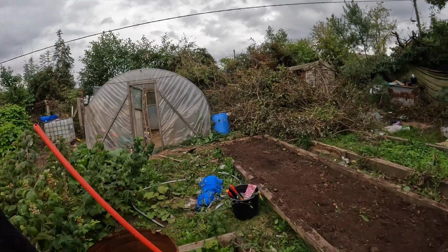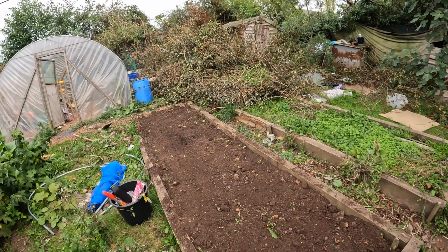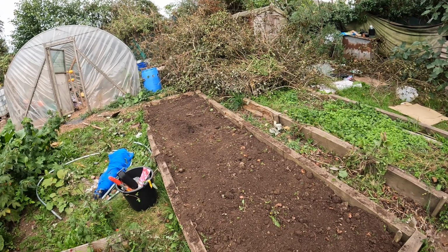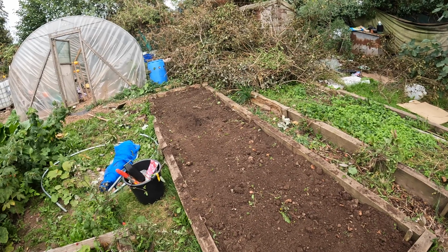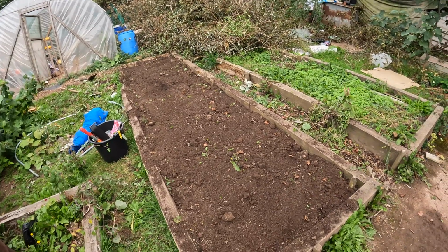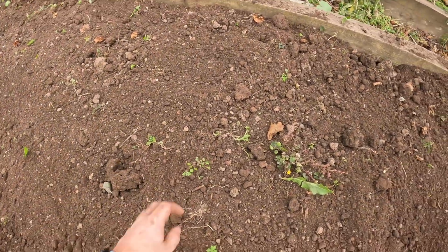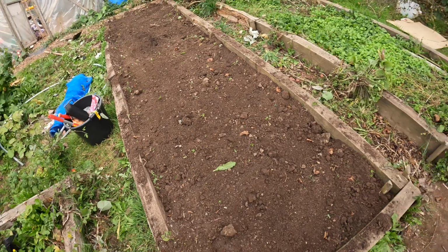So yeah, I've flattened it down now, and it's just funny that there's a robin over there, and he's just coming over because they know when soil has been dug, and he keeps popping his head up. He doesn't trust me yet, so just keeps popping in and popping out. So yeah, I've raked it over and I found another bloody potato. And the soil, I've got to be honest, looks lovely.